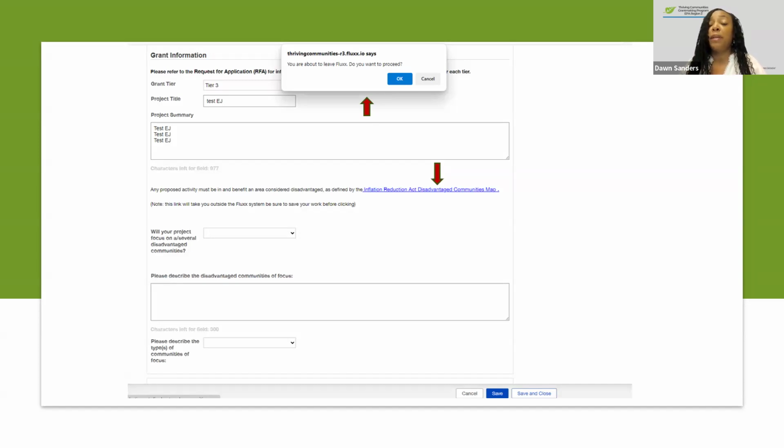It's going to be important that you save along the way. We want to provide you as much information as possible before you actually click on something, but there is the opportunity, if you haven't saved, to lose your information if you click on a link and are rerouted outside of the system. So you want to do that as a safeguard throughout your process.